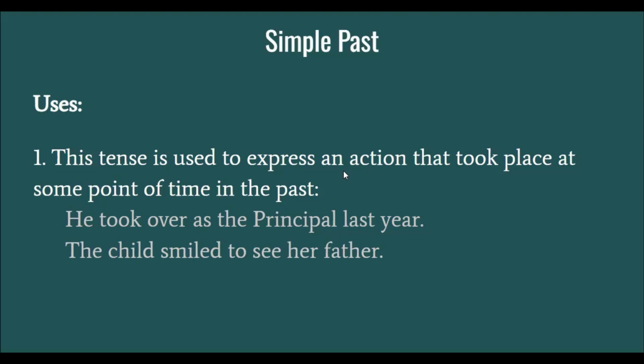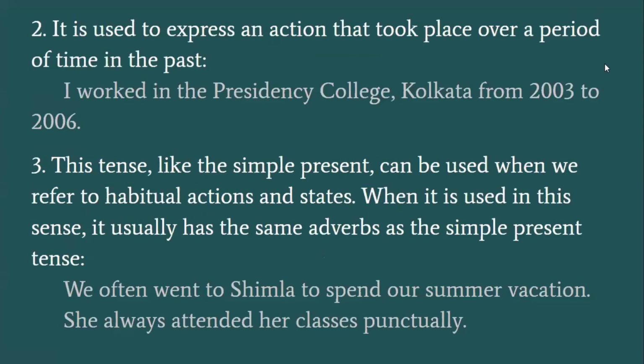After that, we have more uses, of course. It is used to express an action that took place over a period of time in the past. So, I worked in the Presidency College, Kolkata from 2003 to 2006. So I'm talking about an action which took place over a period of time, but again in the past.